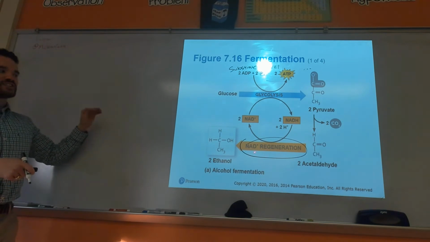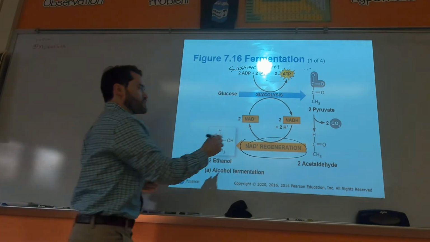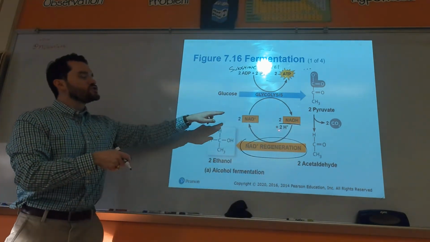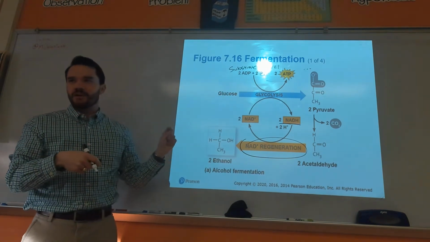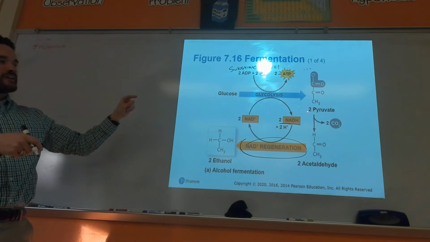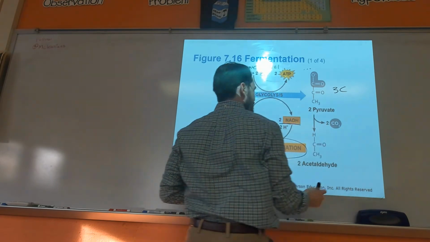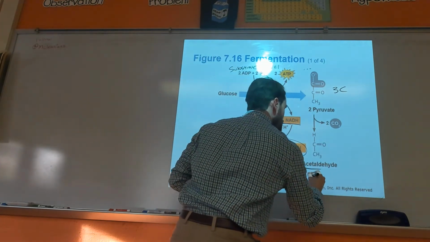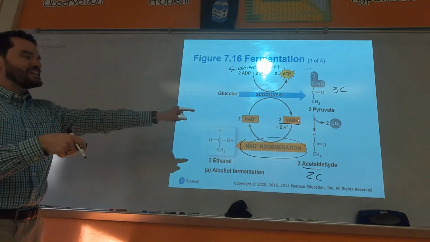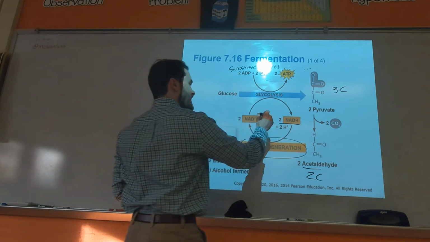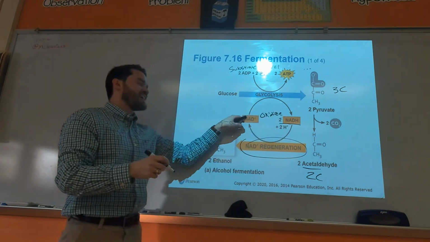Because as I said a couple slides ago, if you want to make the 2 ATP, as a result, you'll make the 2 NADH. If you don't ever regenerate the NAD+, you won't be able to continue making your 2 ATP. So that's the purpose of taking pyruvate. And know this, you take pyruvate, a 3-carbon sugar, and you turn it into acetaldehyde, a 2-carbon sugar. And then in order to make NADH go back to NAD+, you're going to oxidize this molecule. You're doing an oxidation reaction. So you're oxidizing NADH to NAD+.